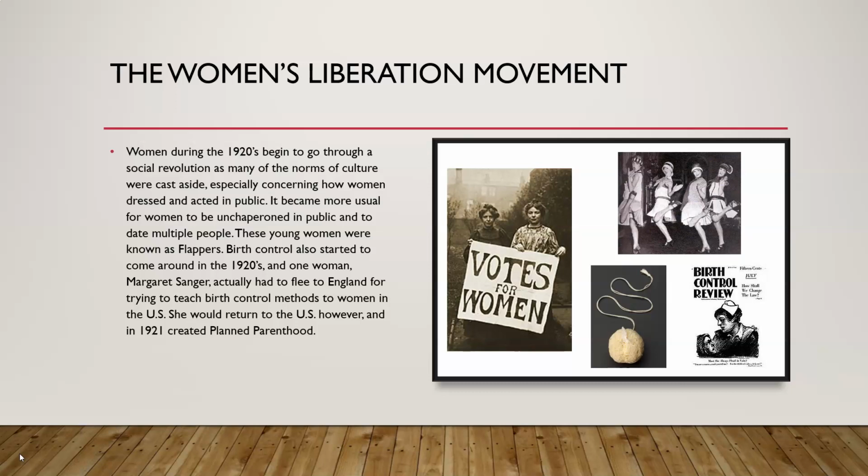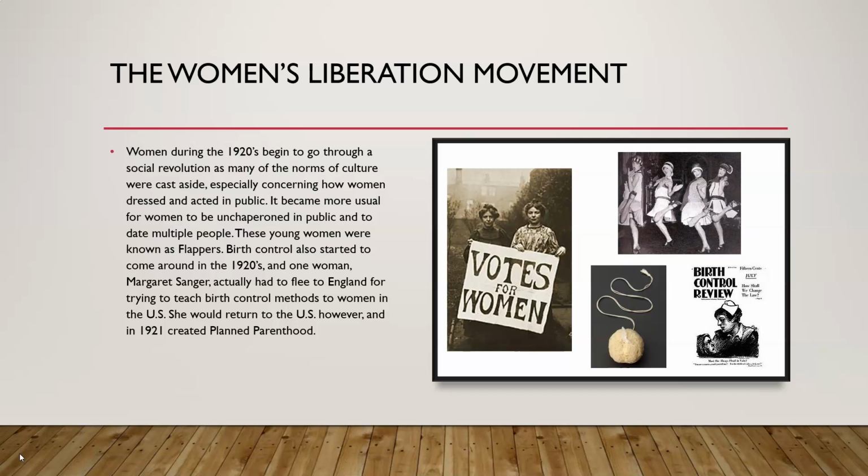In the 1920s, we have women who start to push those boundaries. I'm not going to date one person. I'm going to date multiple people. I'm going to see what's out there. I'm going to go out. I'm going to dance. I'm going to have a good time. I'm going to wear short dresses and high heels and cut my hair and wear makeup and do what I want to do. These women became known as flappers.